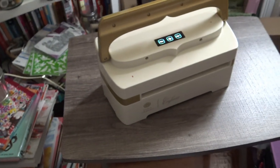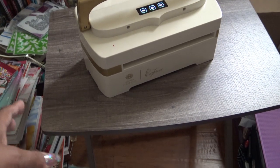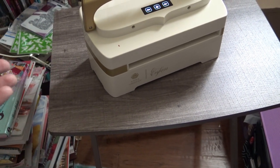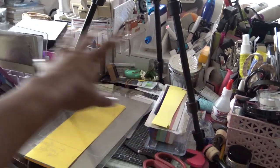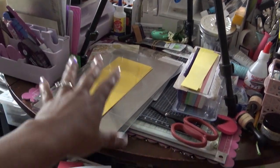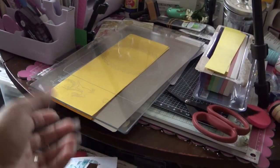But whenever I bust out my Empress or even my Cricut machine, it will fit on here just fine. I just put it on there because I really don't have any other room. If you can see, my table is just what it is. Everything that's around me, I can just grab and use, and I need to clean it up, and then where I film, so it's a mess, I know. So I just want to show you that.